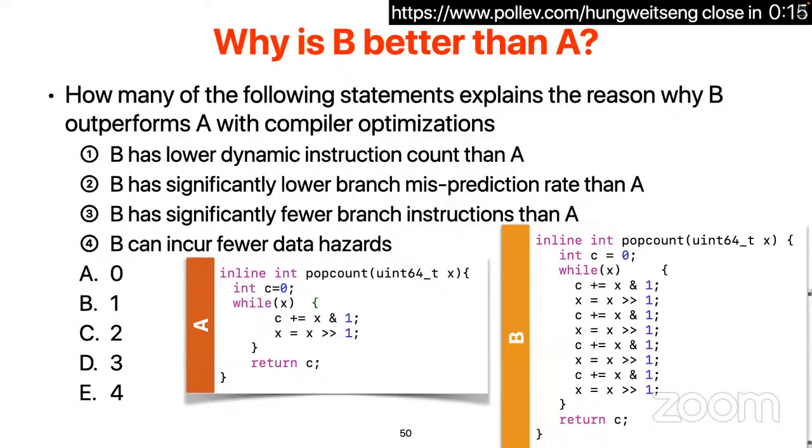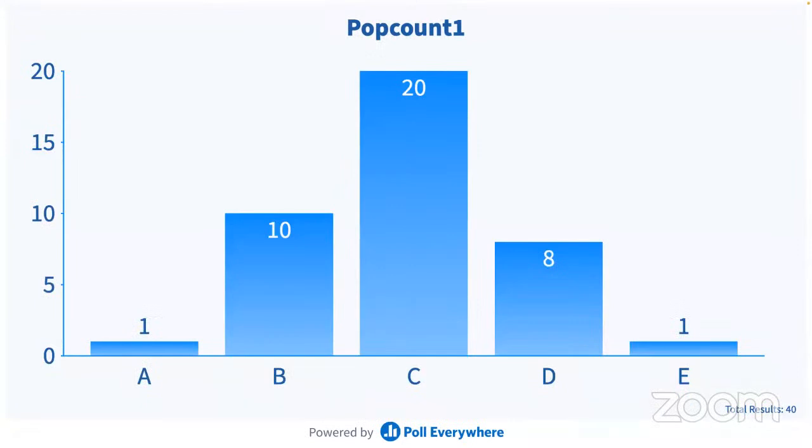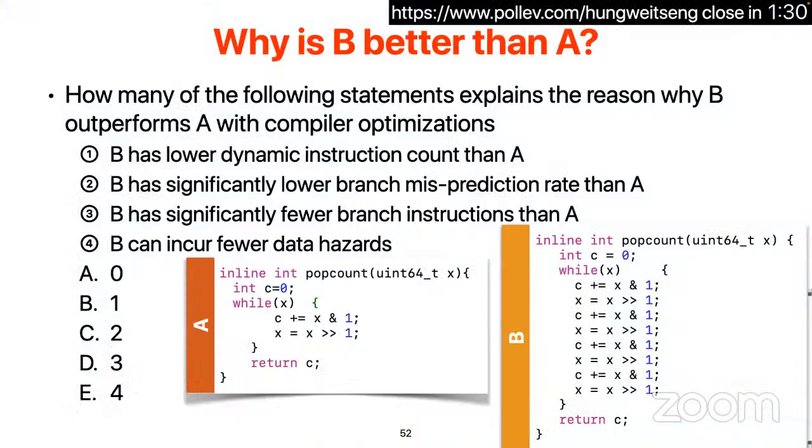All right, let's wrap up in 15 seconds. 5, 4, 3, 2, 1. Time is up. Okay, C is the most popular answer, but you guys pick 2. Are the 2 that you have in mind the same as the other 2 that I have in mind? Go ahead, discuss for 90 seconds.